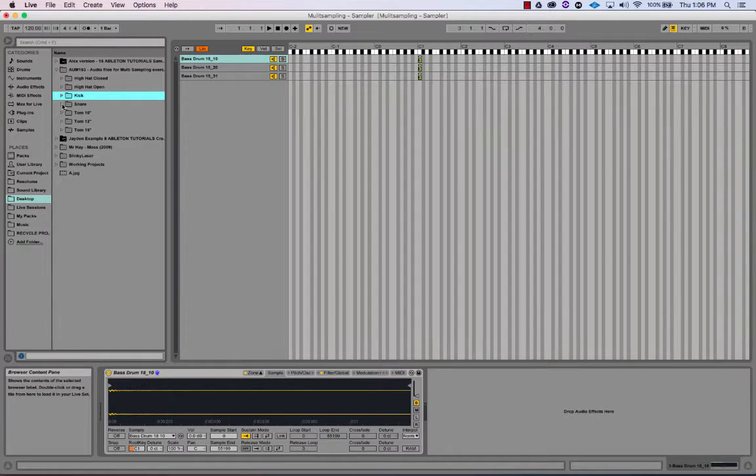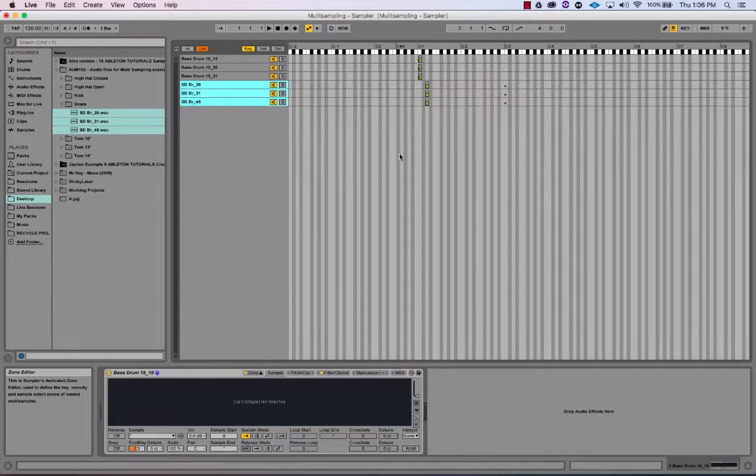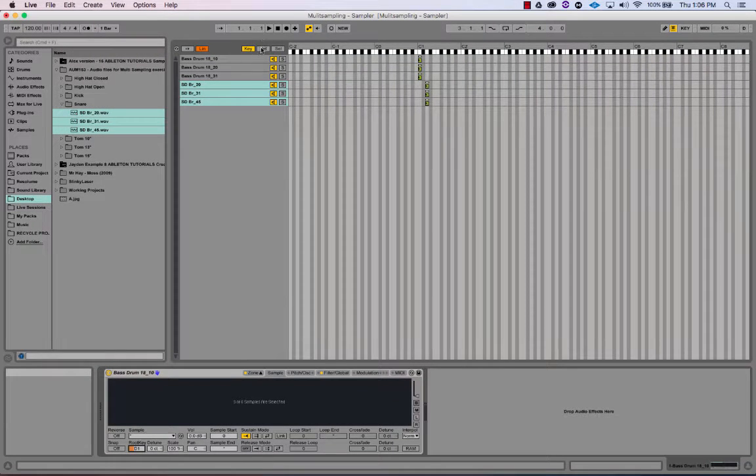Okay, so let's go through the process a couple more times. Shift click to select the range of samples. I'm going to drop them in, set the note to the next white key. I'm just skipping the black keys for the time being. That's quite typical for drum instruments. And I'm going to move the root key down so that it lines up with D1. So again, I'll just zoom in so you can see the root key is inside the tiny box.